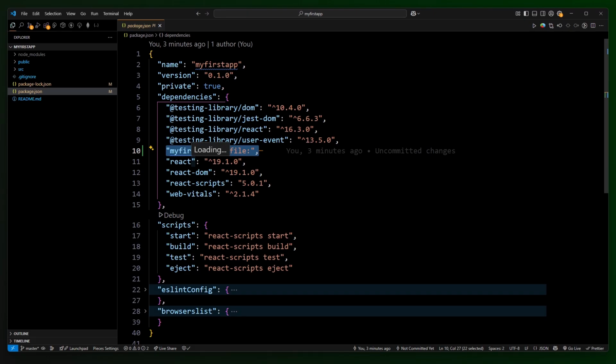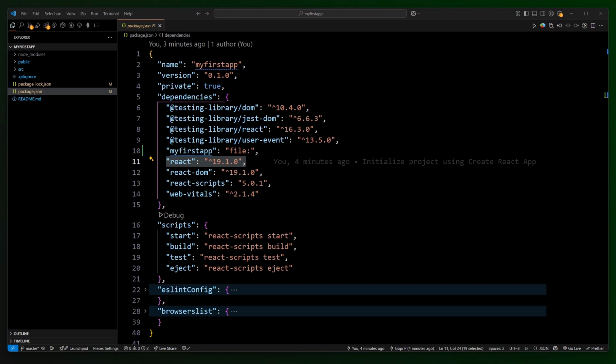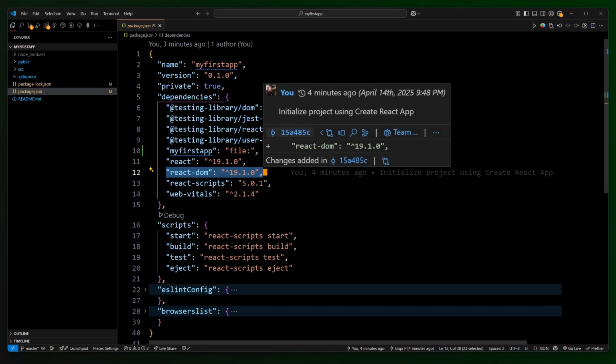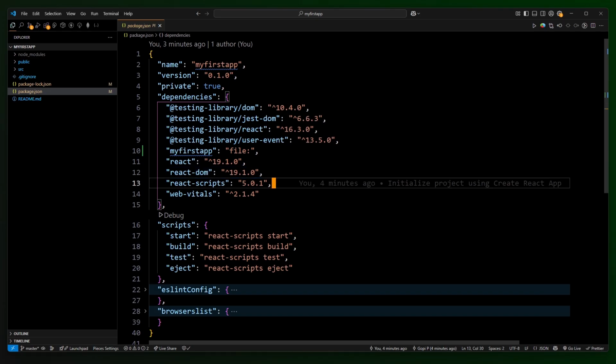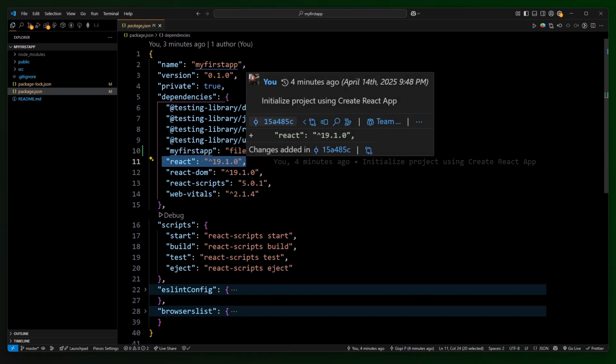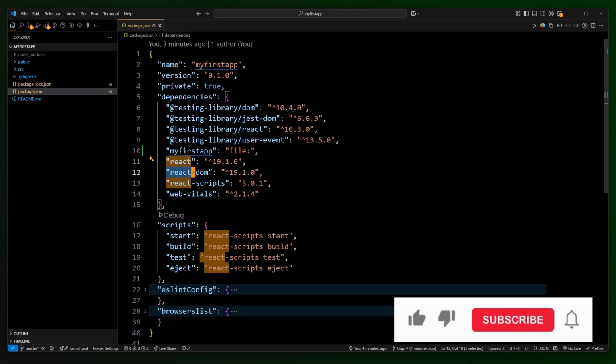This is the React core package. The current version of React that we are using is 19.1.0. React DOM is nothing but the package that takes care of DOM related functionality. This is for React core functionality.